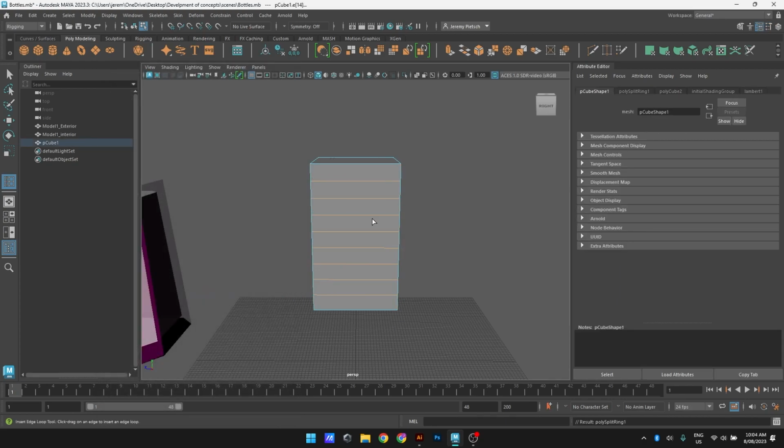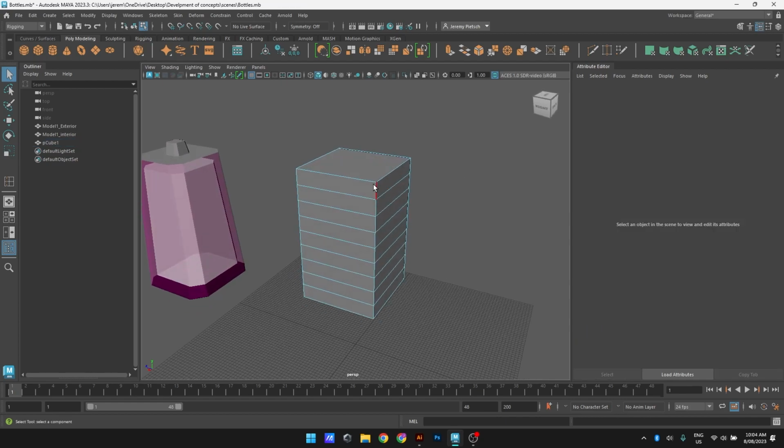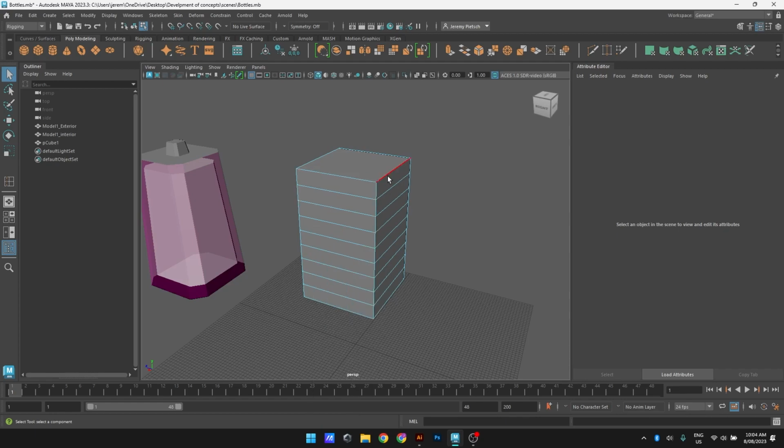Now with the edge loop tool, at the moment, on this left-hand side where you've still selected it, we need to make sure we go back to the select tool up the top. Otherwise, we'll just keep adding edges. So go back to the select tool. I'll click on the background to deselect. And now we can select using that edge mode: right click and hold, edge mode, select all of these.